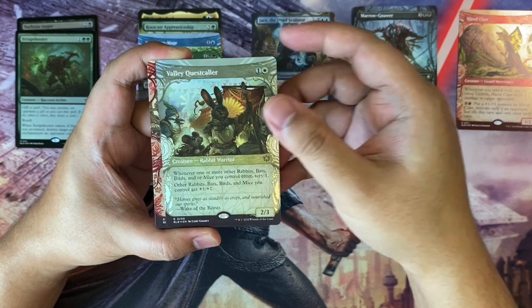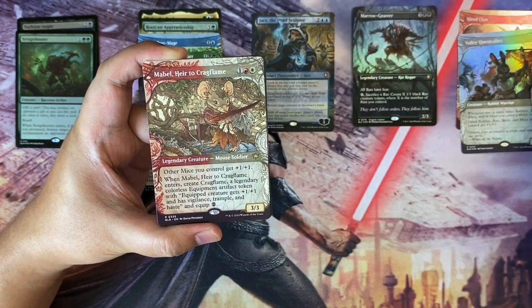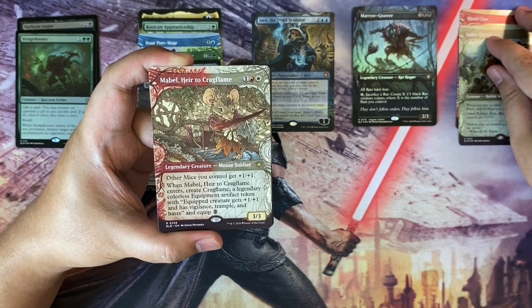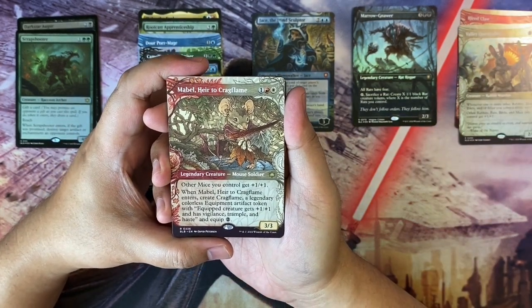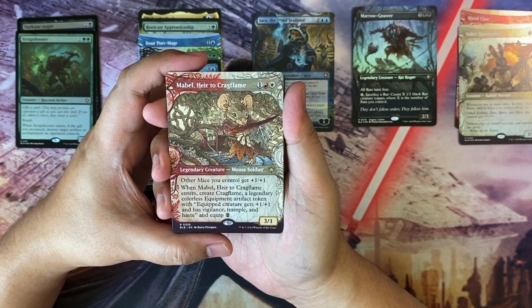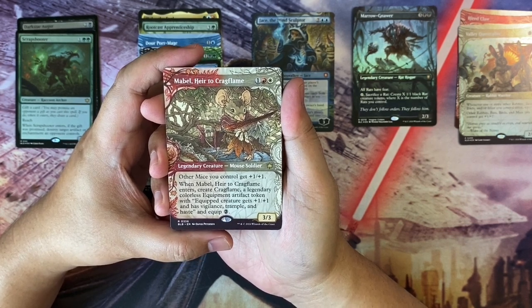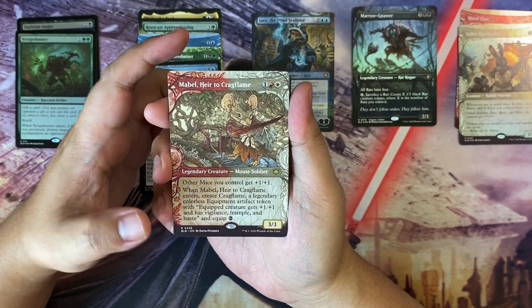Okay, here we go. So another showcase, but this time non-foil. It would be Mabel, Heir to the Cragflame. So 3 to cast, Mouse Soldier, 1 Boros, 3/3. Anthem for 1/1 on Mice. When it enters, create Cragflame, a legendary colorless equipment artifact token, which gives 1/1, Vigilance, Trample, and Haste.